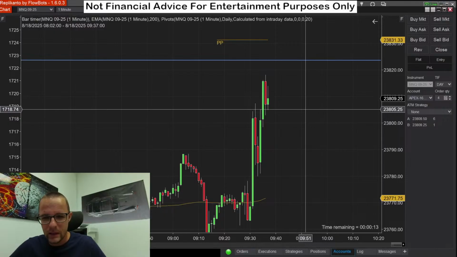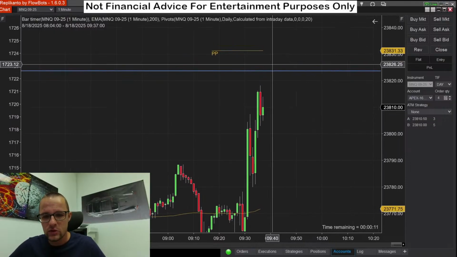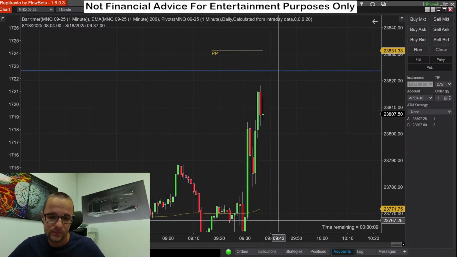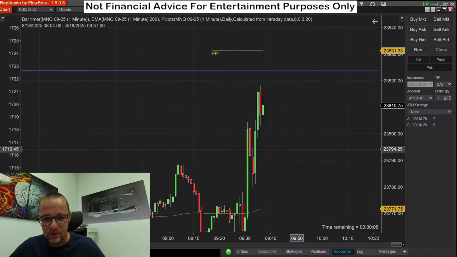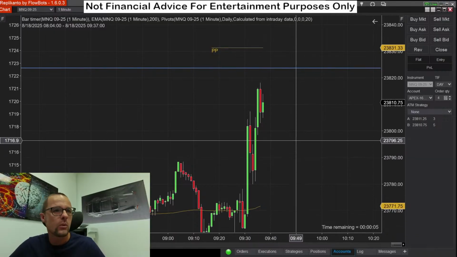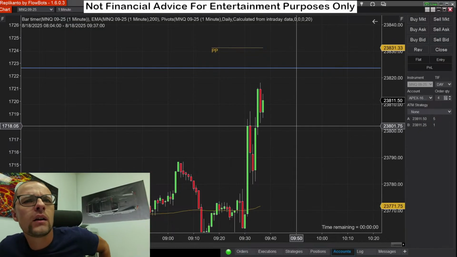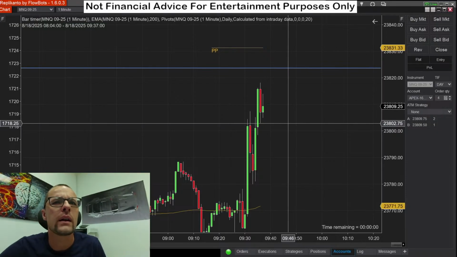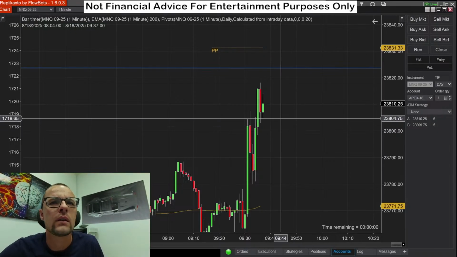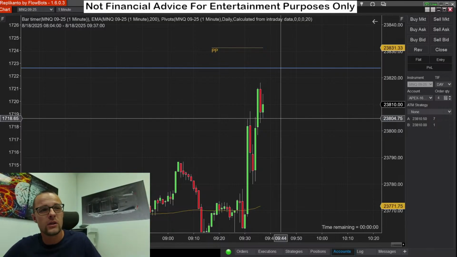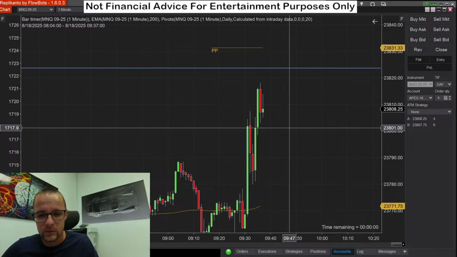All right, let's see if we get that push through. Depending on how strong they push it through this level, it'll be interesting to see what happens. Where's VWAP? Oh crap, we're right there. Oh, I don't like that. I don't like that VWAP is on. I don't need that drawn. I don't like that VWAP is right there. I really don't.